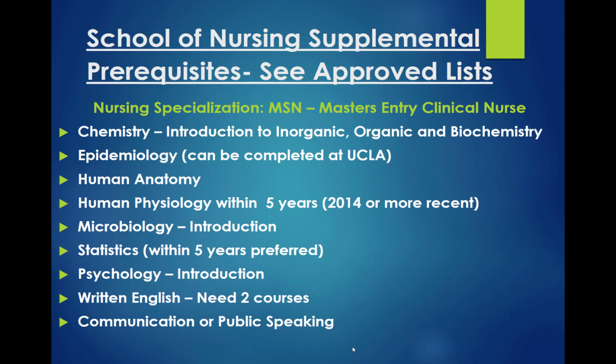But if you take prereqs, it's not counting towards your GPA from your bachelor's degree. That is correct. But if you're taking prereqs now and you're getting A's in them, they're obviously showing that you're a better student now than you were in the past. Gotcha. Okay, thank you. Everything that you do for this application is going to be beneficial.